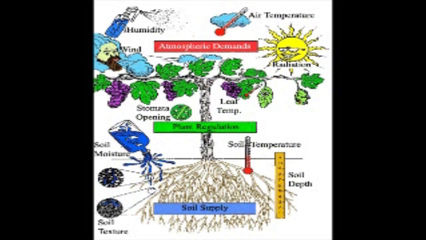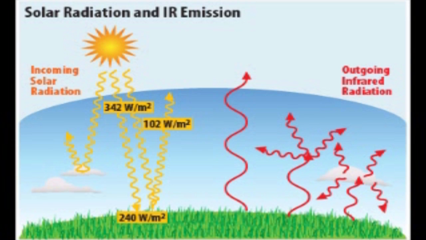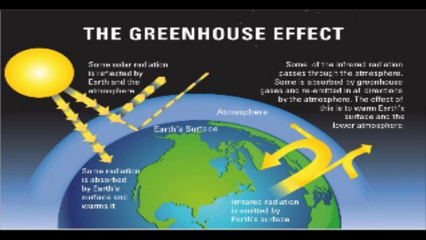To maintain internal temperatures within the range of tolerance, plants must exchange heat with the surrounding environment. Terrestrial plants exchange heat by convection and evaporation, while aquatic plants do so primarily by convection. The temperature of the leaves, not the air, controls the rate of photosynthesis and respiration. Leaf temperature depends on the exchange of energy between the leaf and its surrounding environment. Plants absorb both shortwave and longwave radiation, reflect some of the solar radiation, and emit longwave radiation back to the atmosphere.